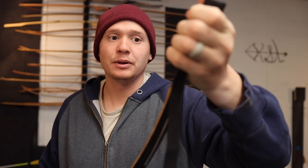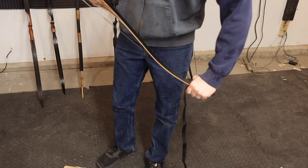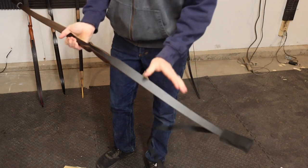This bow does come with a bowstringer, which we'll try out right now. One end's a pocket that slides over your bow limb, and the other side is just a big loop that should go over top of your bow. One end on the pocket.